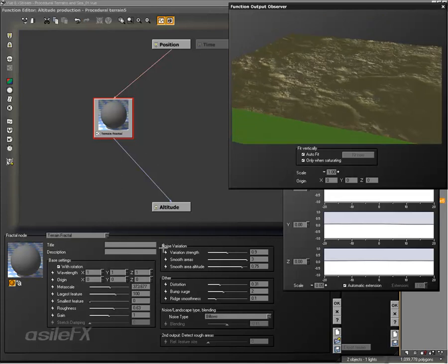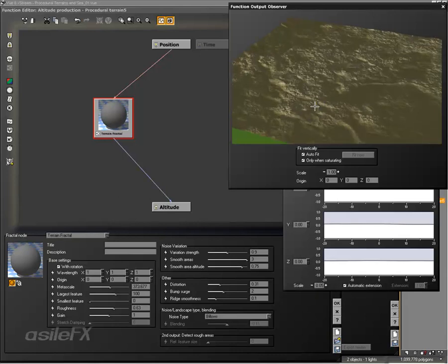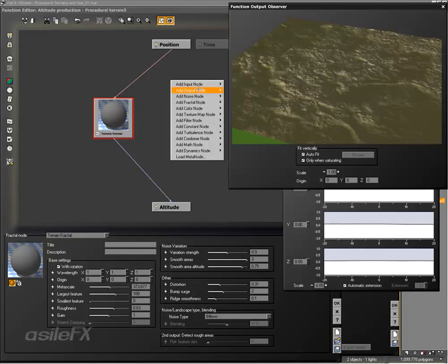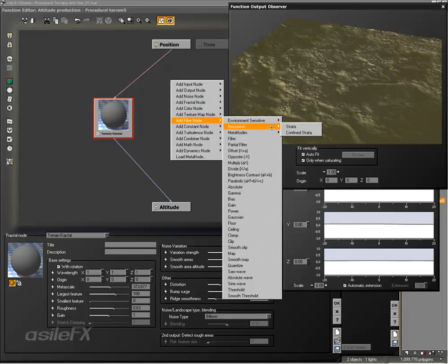smooth zones. Now, there's a couple of different settings for the noise variation. Smooth areas, a higher amount is going to decrease the amount of smooth areas. And then you can adjust the altitude and then the strength of the transition between the smooth zones and then the rockier surface, which would be the billows or the ridges. But there is a feature that is currently grayed out, and it's the second output, detect rough areas. This applies almost exclusively to Terrain Fractal and some of the new filters in View 8 being the recursive filters.